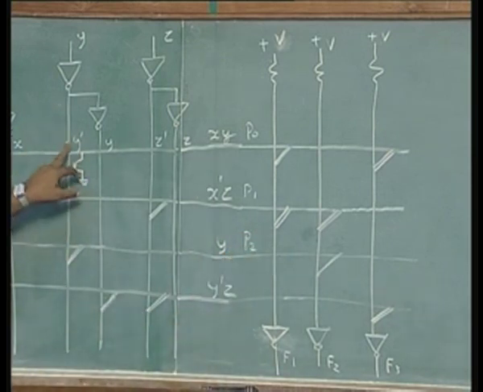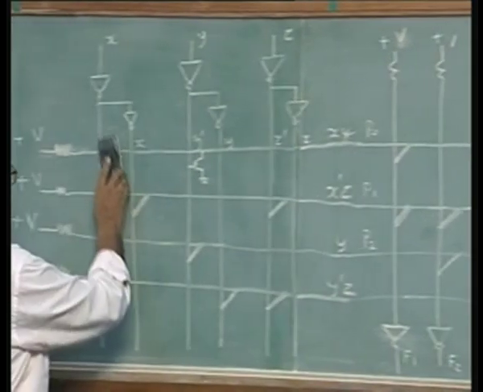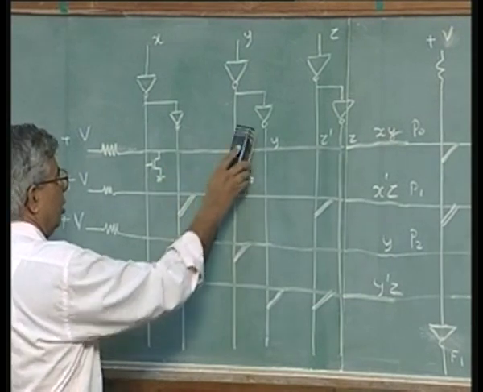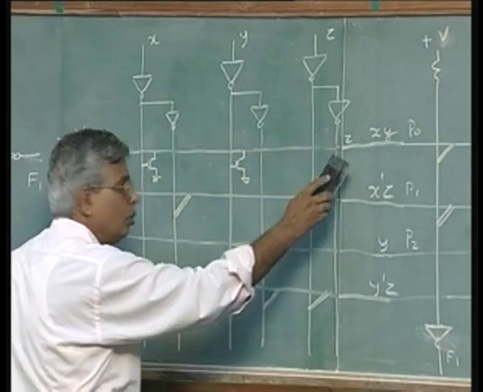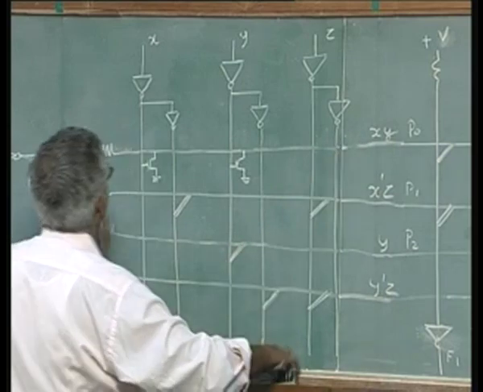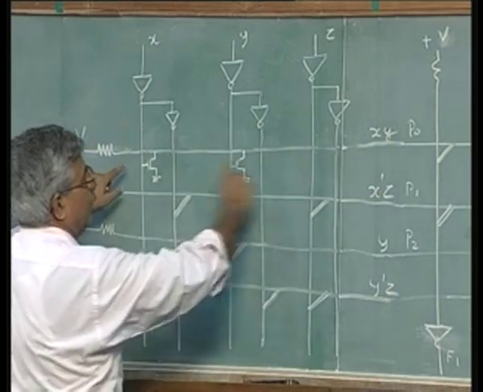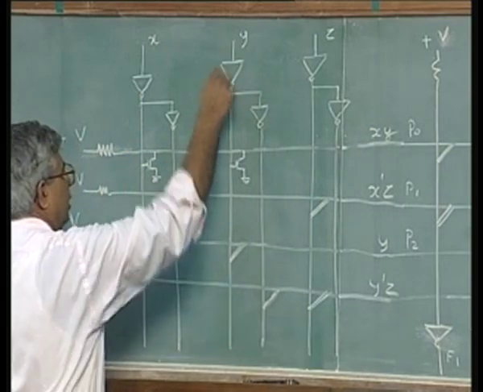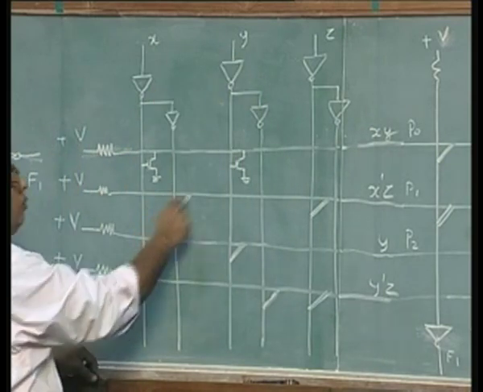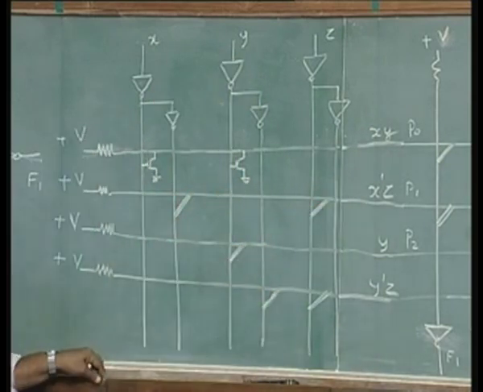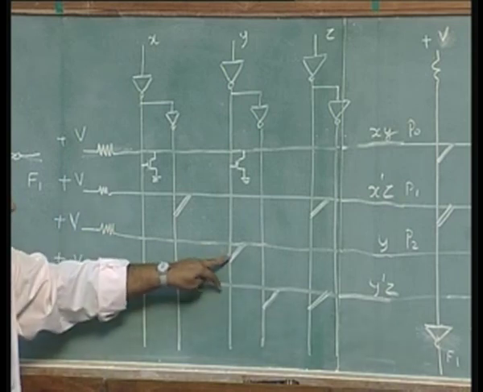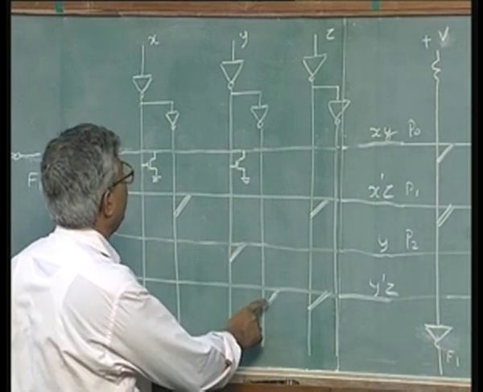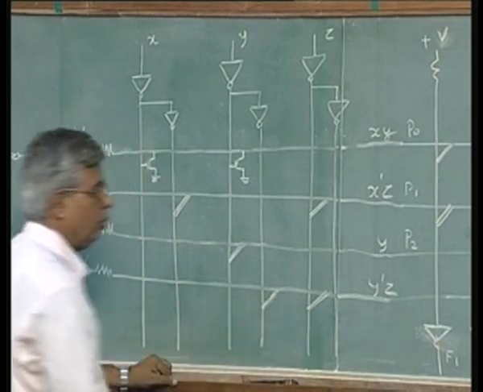So you do not have to worry about this Y bar Y and all that. If you completely remove it, you will feel very comfortable, because with one inversion, another inversion and all that, you may get confused. If you do not want to get confused, you simply say this is XY, so I get XY. This is X bar Z, so I get X bar Z. That inversion takes care of it. Here it is Y, so I get Y. Here it will be Y bar Z.